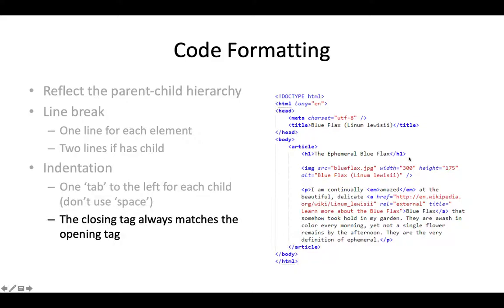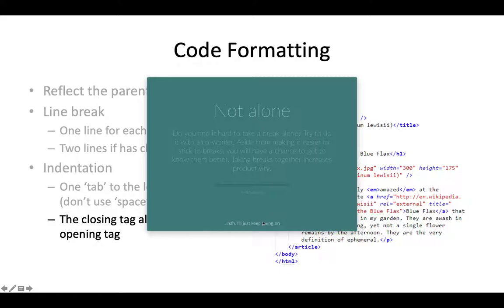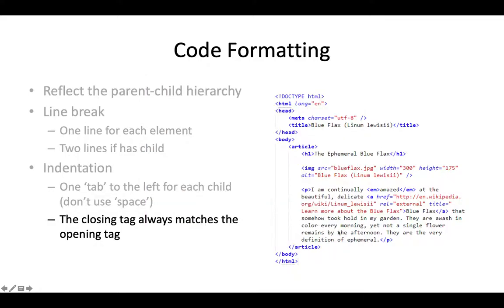And there are some weird conventions. For example, this one is a tag inside the P, which is a paragraph, which most of you would know. But this one does not have its own line, because essentially all this does is make the text italic. And by convention, people just don't give it extra lines. That's just two rules: have the proper line break and show the parent-child relationship.